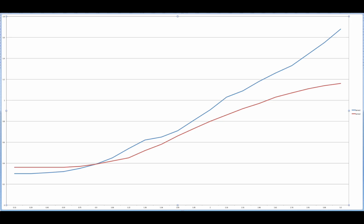Once again, we have our Tri-X in blue and the Retropan represented here with our red. Now clearly the red line is lower than the blue. That means we have a much lower gamma, so much lower contrast. So I think from this negative, we can expect a much lower contrast overall in the print. Other than that, it's really just, once we get past the toe, the whole thing just seems to be one long, slow shoulder. So I don't think this is very encouraging results for a good looking print.